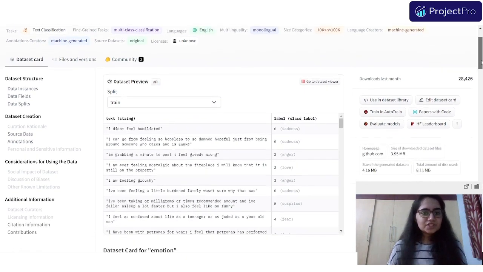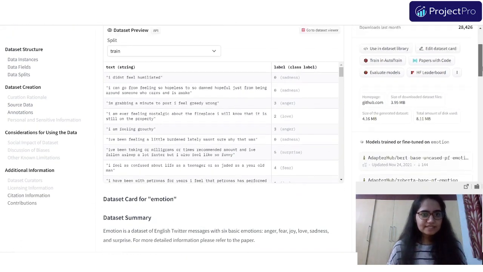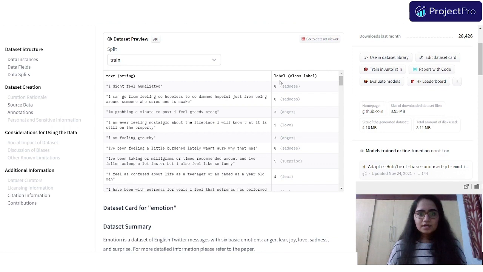As you can see on my screen, this is the Hugging Face dataset it is trained on. It is trained on labeled data, hence it is a supervised machine learning algorithm. We can say that we're using supervised learning here because it has text, that is a tweet in the form of a string, and a label, which is in numeric form. Now, the class label is supposed to be an emotion, because when we say tweet emotion recognition, we are expecting the class to be an emotion.